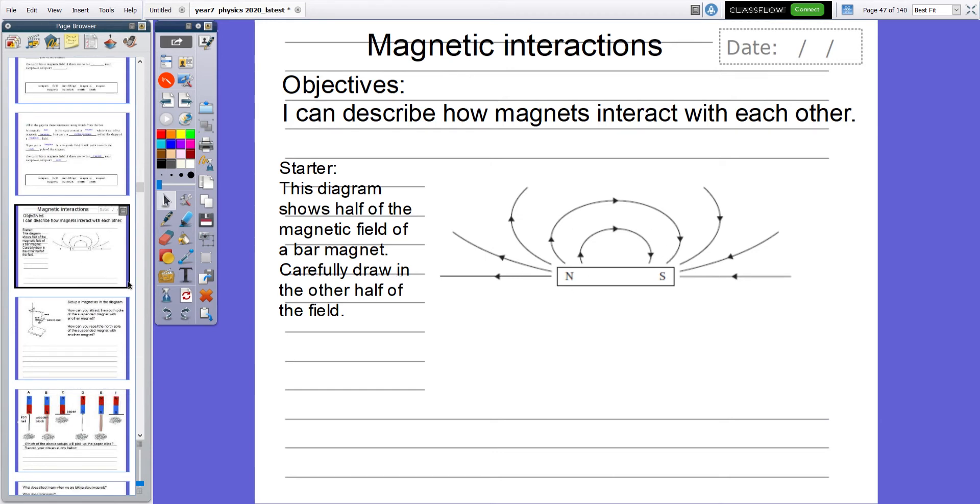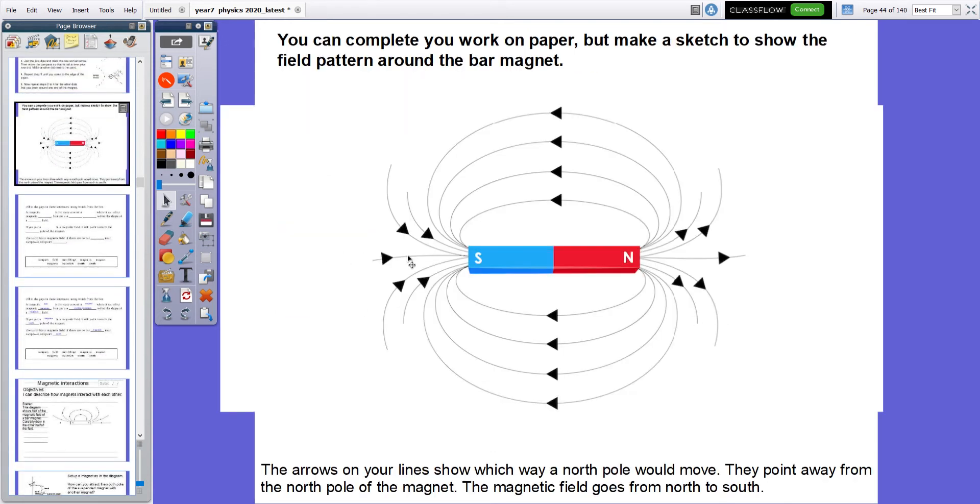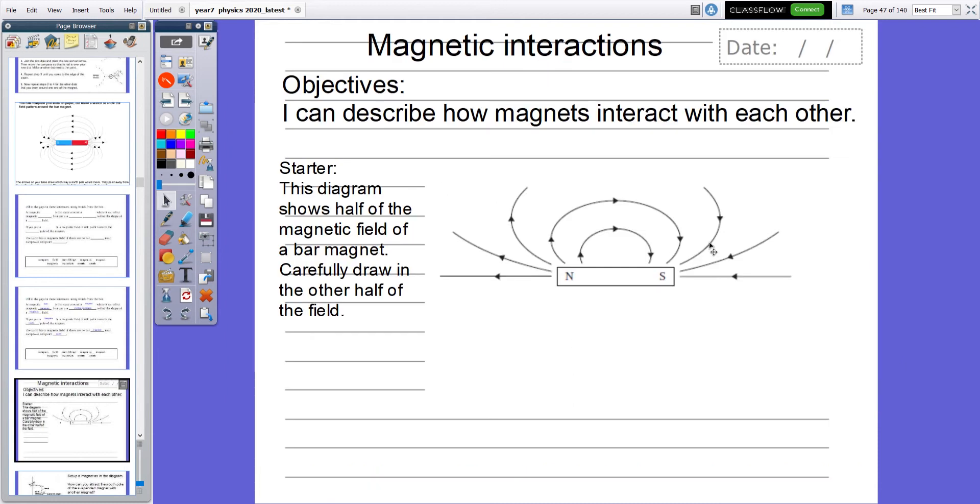Really, what you should be doing here, if you haven't done it already, go back to your work from yesterday, and you can see that a magnetic field is symmetrical. And really, you've just been looking at the sort of pattern, should just be replicated onto the other side. And you can see that magnets are always, the magnetic field lines always go from north to south. Just a quick recap on what we did last lesson.